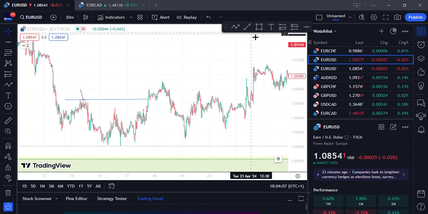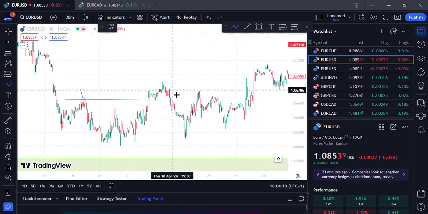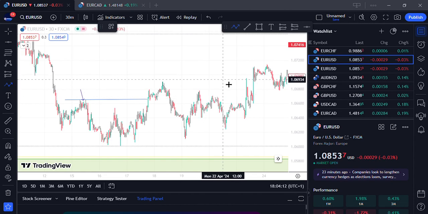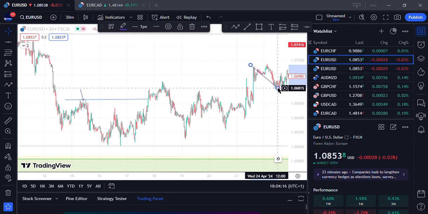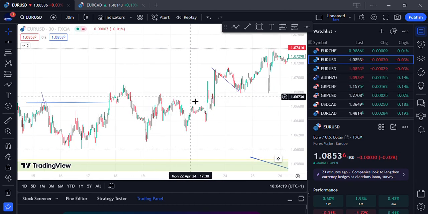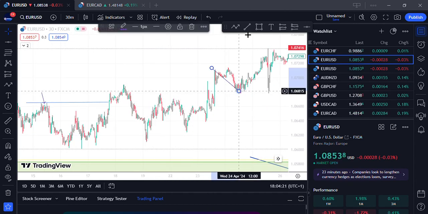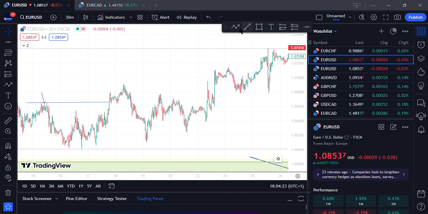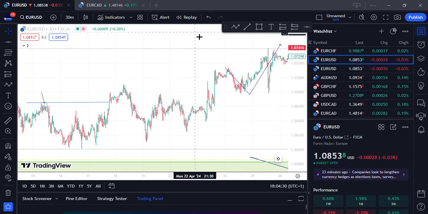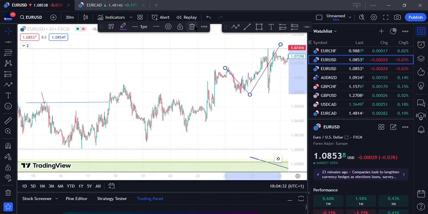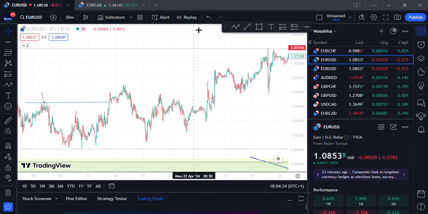Either you wait for a pullback into the zone, when you are sure that it has come out of the ranging market. You are sure that the ranging period is now over, so you wait for a retest of the zone, which is the pullback, then you join the new trend. Does that make sense? Or you just don't trade the ranging market at all, which is, should I say, maybe the second best or maybe even the best instead.